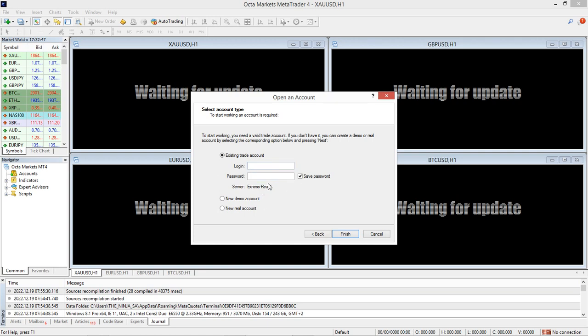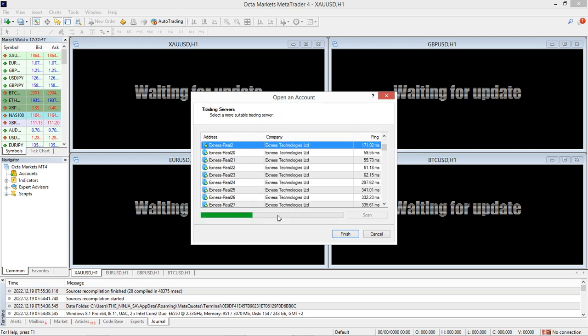I showed you how to open a broker account, guys, right? So what you have to do, after going into the terminal, is open an account, and you receive your details. They'll give you a login and a password, or they will ask you to create your own password. Then you enter those details here and choose the server. The server is important, guys. Sometimes the server is real 2, real 20, real 18, 13. When you look at your email, the email will tell you which server you should choose. Then you select that server, trade into an existing account. For now, I think I'll pause, then enter my details, then come back.